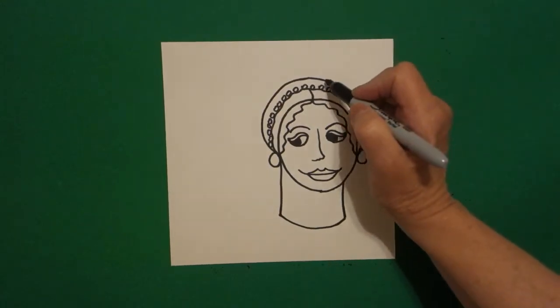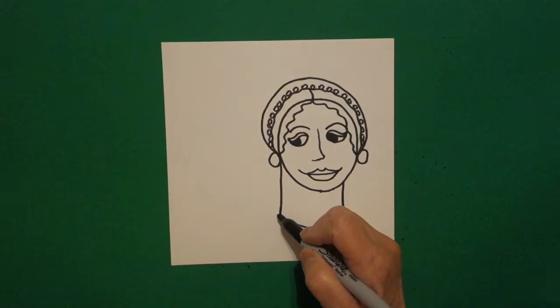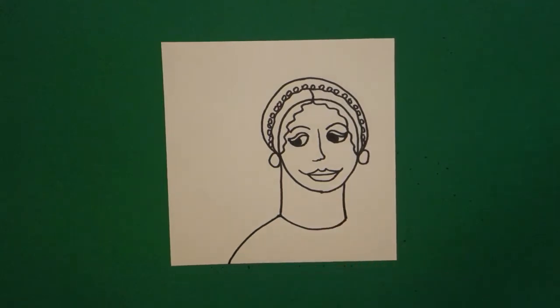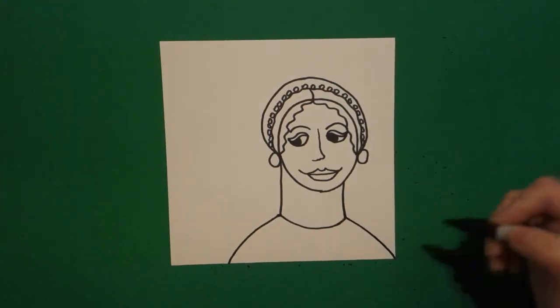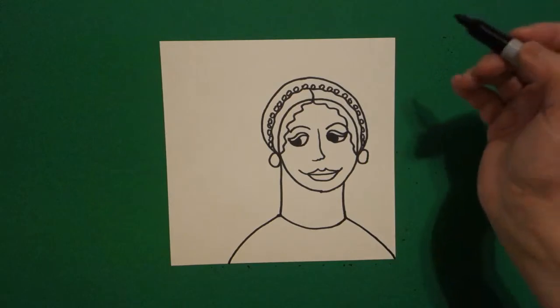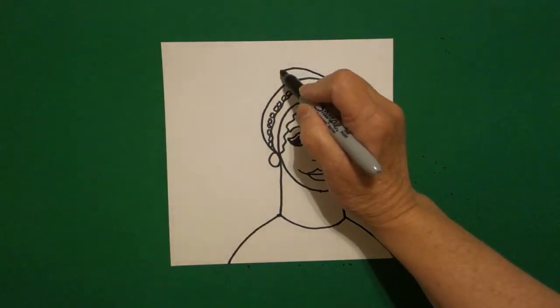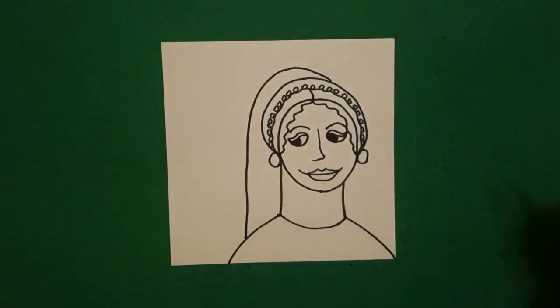I come back to the top. No, let's do this part first. Come back down to the left, right here, and draw a slightly curved line down on the left, and a slightly curved line down off the page on the right. Now, come back up here, and we're going to draw a big curve line down, keep going, connect.